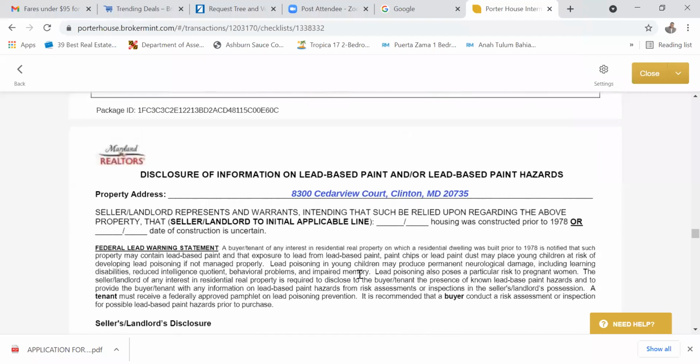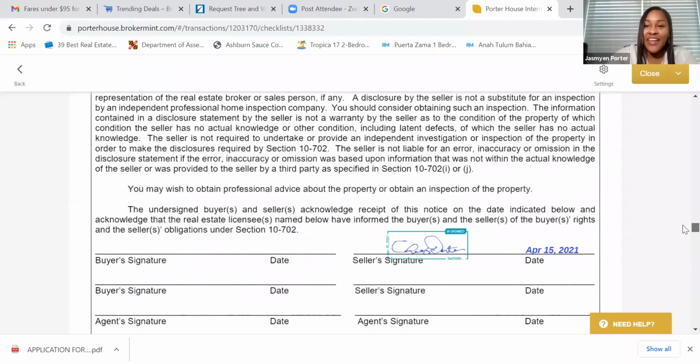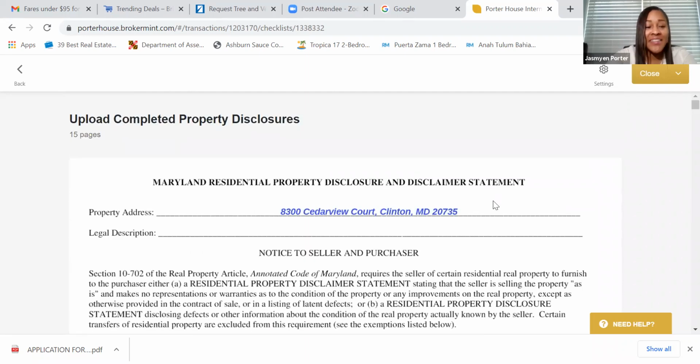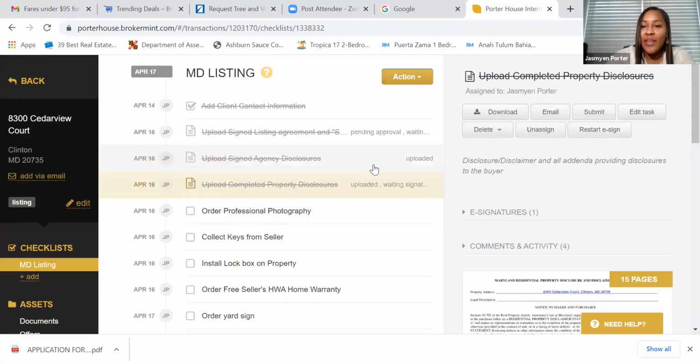He simply skipped past it and did the initials and signatures for the sake of the training. See how easy this is? Shay's at a settlement, signing off documents. It's a great day. So we forgive anything that's missing or not filled in, because this is just for the demo. But of course, when you have your seller do it, you'll verify that everything's complete. Thank you, Mr. Porter, for your diligence in participating, although you're at a settlement. All right, there you go. So we are finished with that part for now.